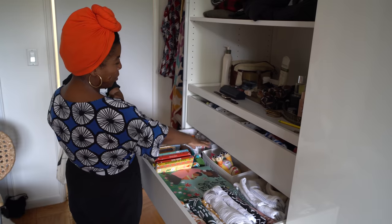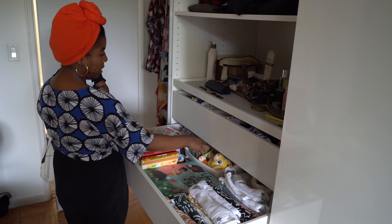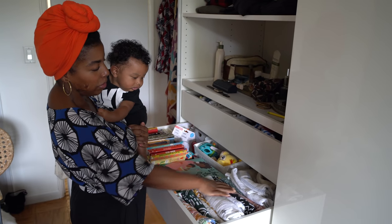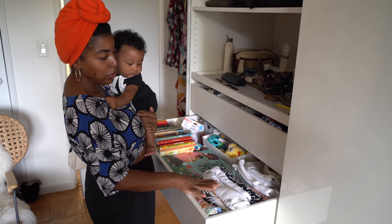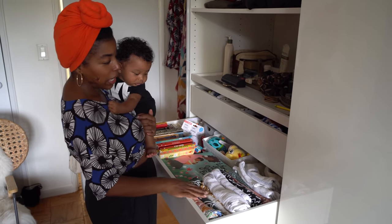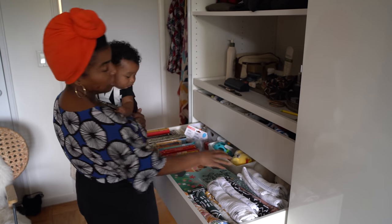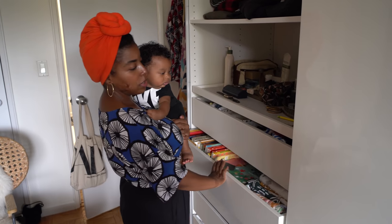We also have some more shoes, some extra toys that we haven't dug into yet in one of these bins. Toys. And then because it's summertime, we have our blankets kind of here. We're really only using a blanket at night. I've kind of culled it down, even though it might not look like it, but I've put some other ones away in storage. But we have some blankets here, and then in the back, just a couple more stuffed animals that we just haven't graduated to yet. Like, he just doesn't really care about a stuffed animal just yet. And that is what we're keeping in the two drawers.